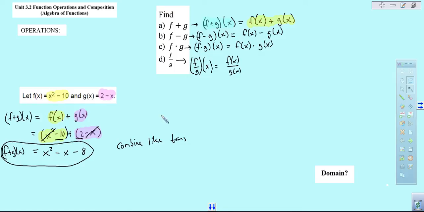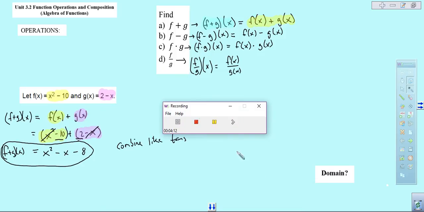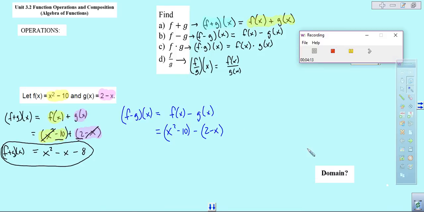So I'm going to go ahead and hit pause for a minute so you don't have to watch me do all the parts, and you can kind of come back and watch me fill in. Okay, so there's my setup. I've got my f minus g of x. I plug in my formula. I substitute, I replace my f of x with my actual function, my g of x with my actual function.